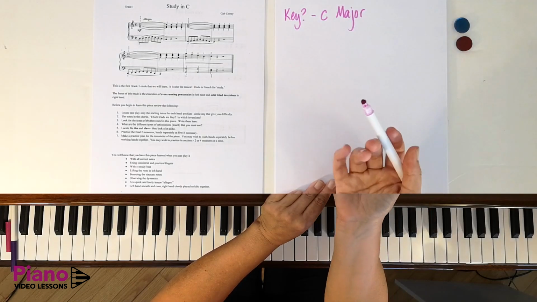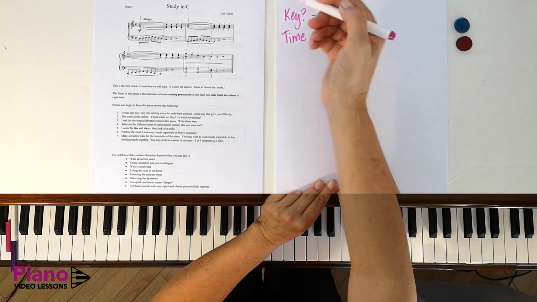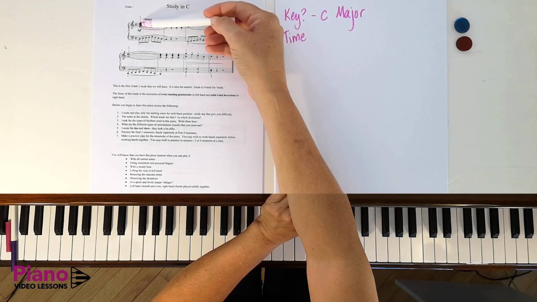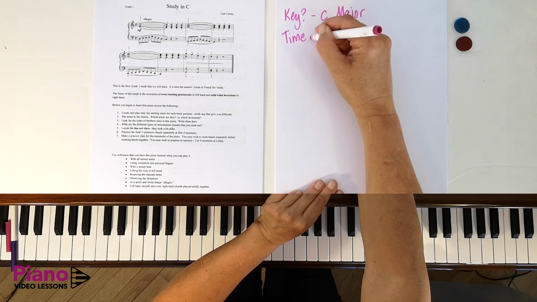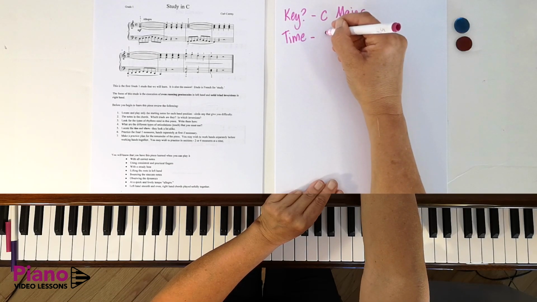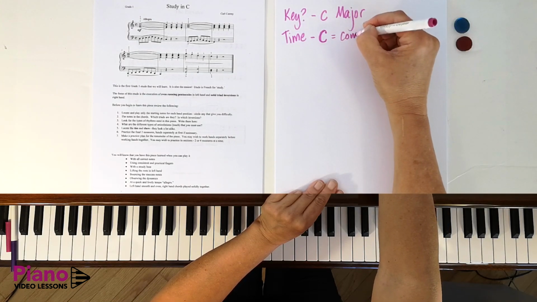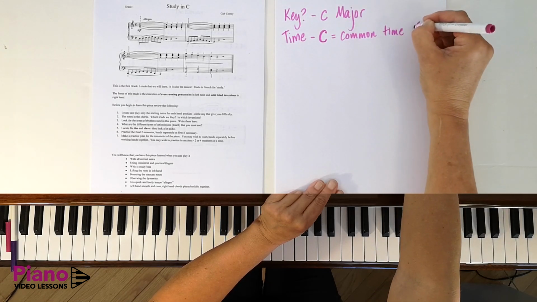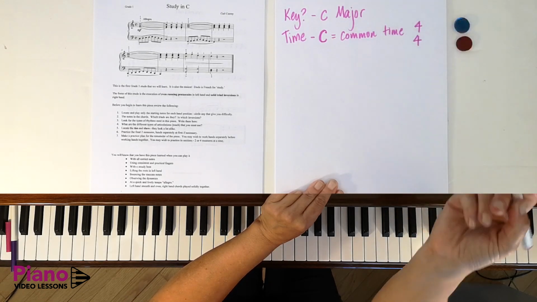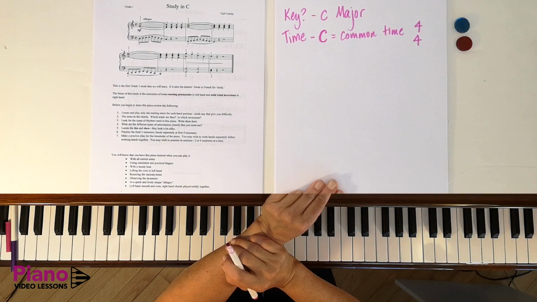Another question we can ask is, what is the time signature? The time signature tells us how many beats to count in each measure, and it's found at the beginning of the piece. In this case, it has this little symbol at the beginning. It just looks like a letter C, because it is. That stands for common time, and the most common time signature is 4/4 time. That is what the C means. We're playing in 4/4 time, so we'll count 4 quarter notes in each measure.